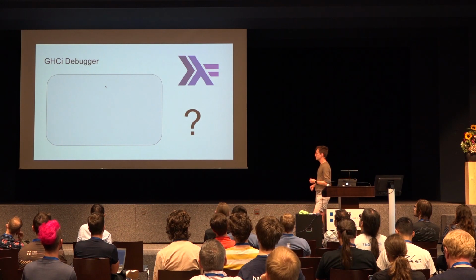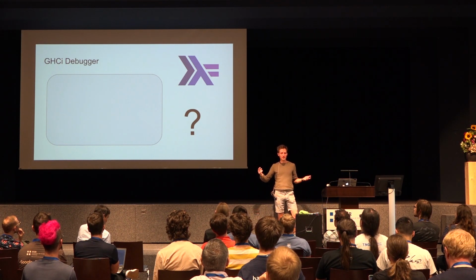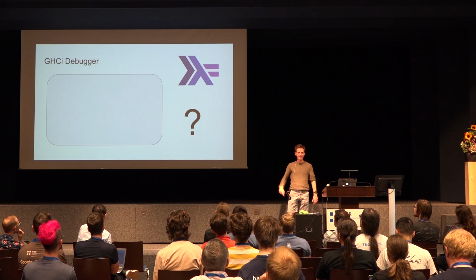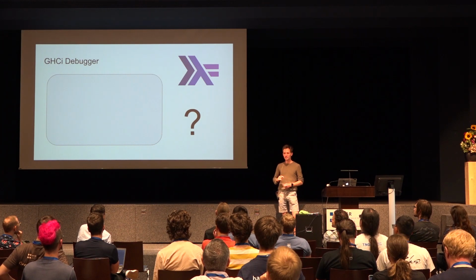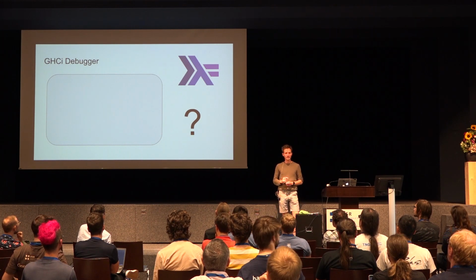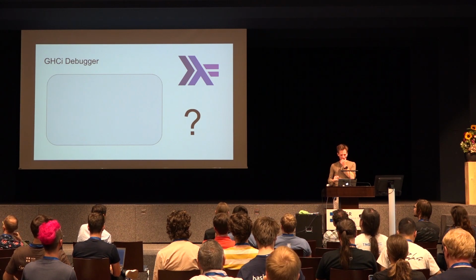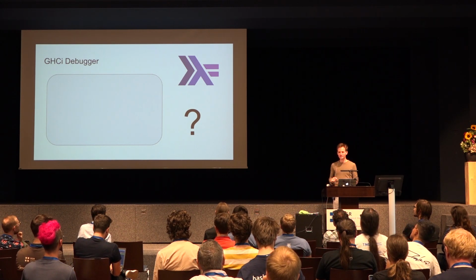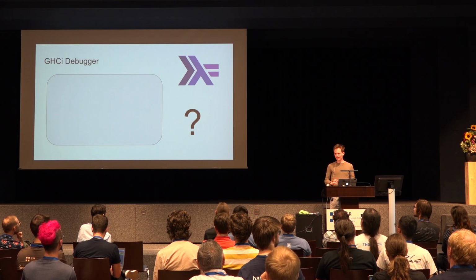Right, so once you can run main, you can also run the GHCi debugger. I don't have an example doing this because it's broken at the moment. And also there's a question mark, because I don't actually know if anyone uses the GHCi debugger or is interested in using the GHCi debugger on GHC. But it does work, because I have done it. No one yet has laid a claim to the question mark, so if you want to be on my slides next time, then tell me about your favourite GHCi debugging story.